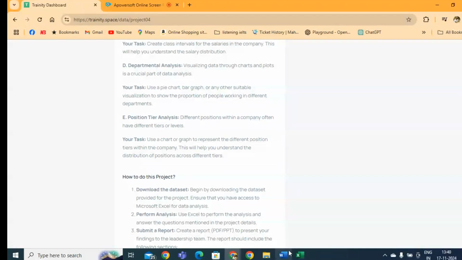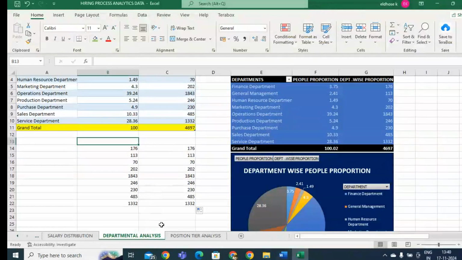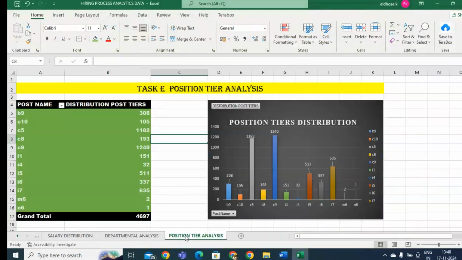Okay, so for this again we are going to the Excel sheet, position tier analysis. I did it with the use of a pivot table. Okay, you need to do it by yourself. I am just showing this one. The answer should be this one.